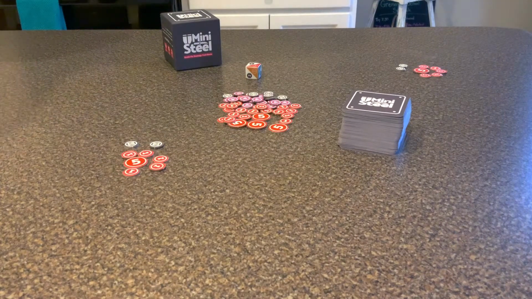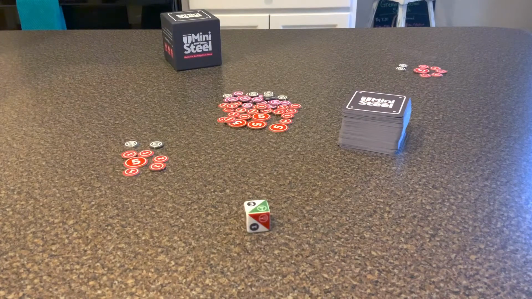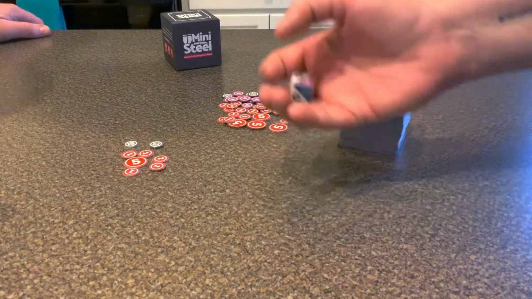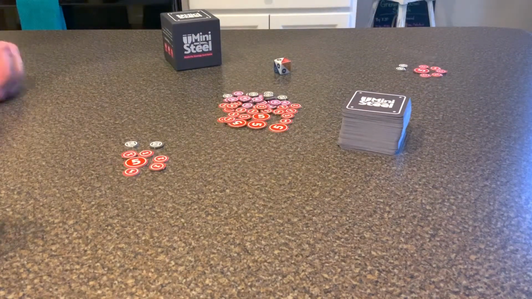So, to start the match, we're each going to shake the die, and the highest roll is going to play first. I have a 3, Amber has a 1, so I start, which is awesome.